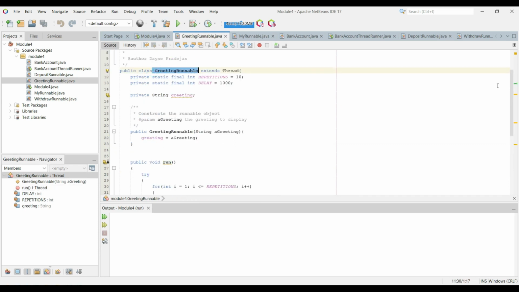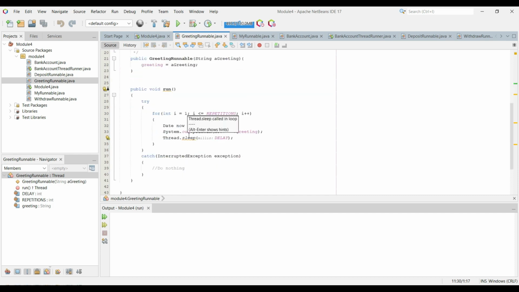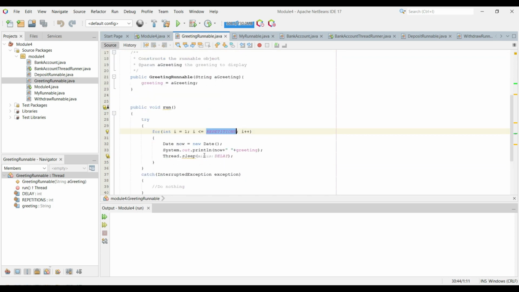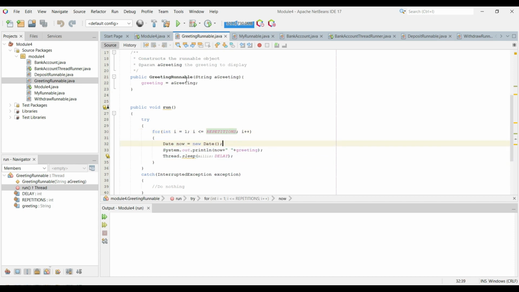This type of program gives an output, which we are going to use to simulate how different threads run and execute. We are going to repeat this process, and output the time that the text has been called.